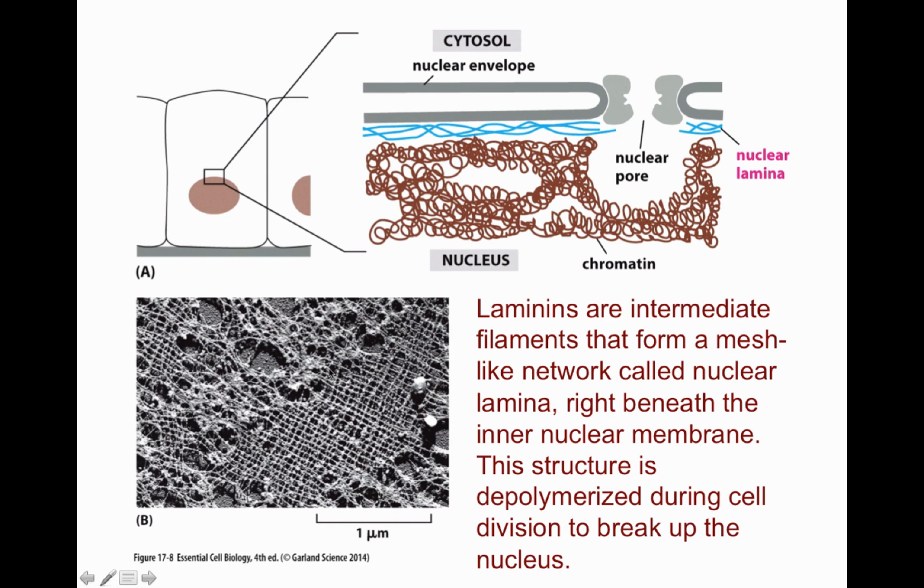The nuclear lamina is shown over here in this electron micrograph. It's shown to be a mesh of nuclear lamins, which is going to generate the structure below the nuclear envelope, and therefore gives structure to the nucleus. During cell division, when the nucleus is disassembled, the mesh of lamins is going to be phosphorylated to break it down, and that is going to be important in the division of the nucleus to allow the chromosomes to be segregated later during cell division.